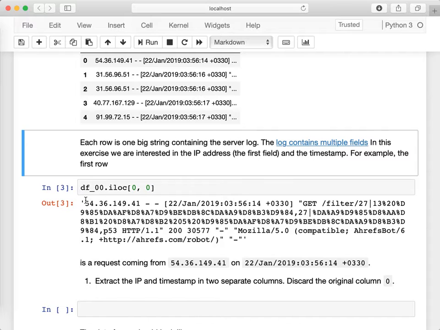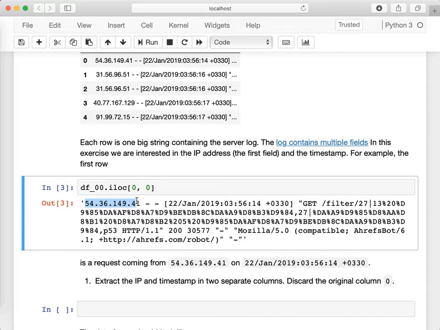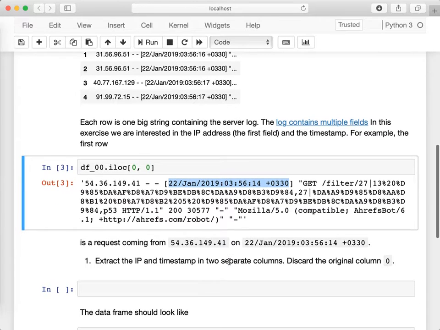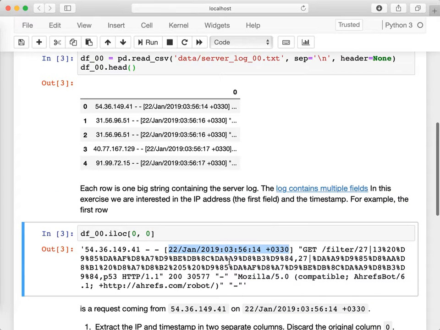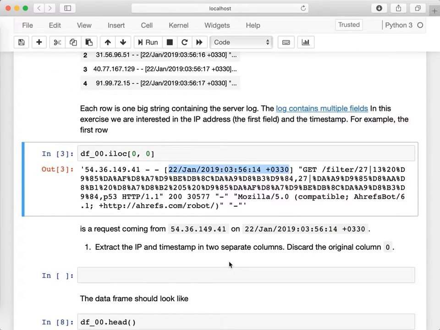Once again, we are interested in the IP address and the timestamp for the sake of this exercise. So this request is coming from this IP address on this date stamp. So question 1: let's extract the IP address and timestamp into two separate columns and format the data as a data frame that has two columns.